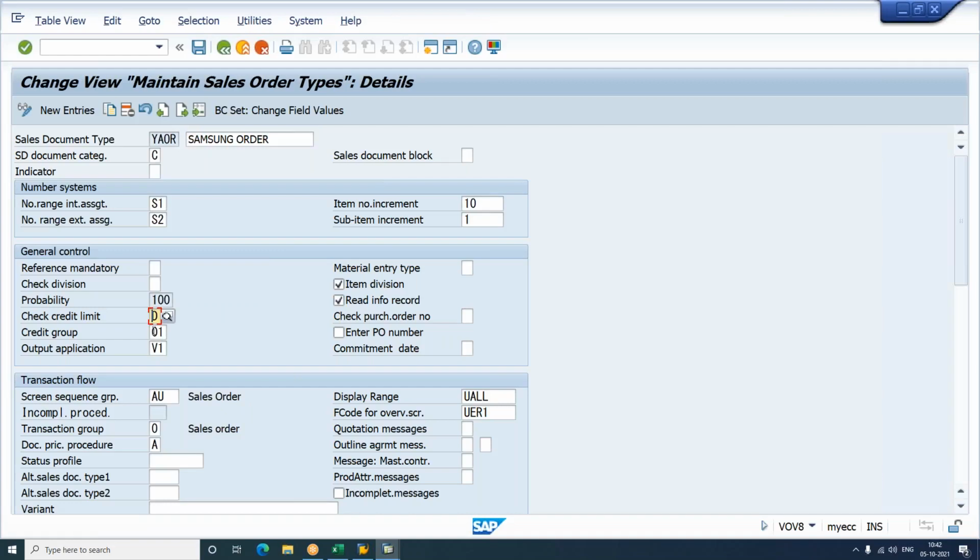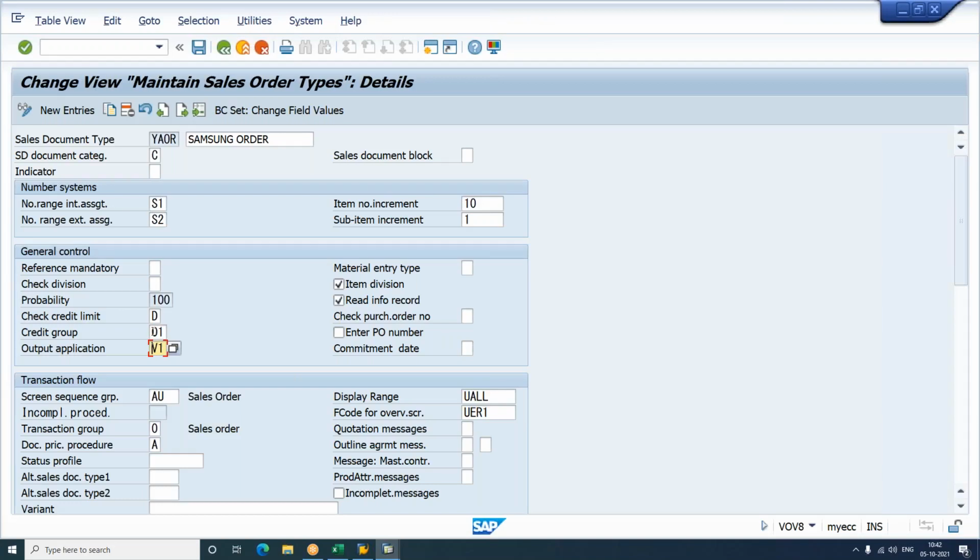And then we have the fields check credit limit and credit group. We are not going to work with these two fields at the moment. We use them for a concept called credit management, which is the integration of SD with FI. In the same way, we are not going to touch this output application at the moment.